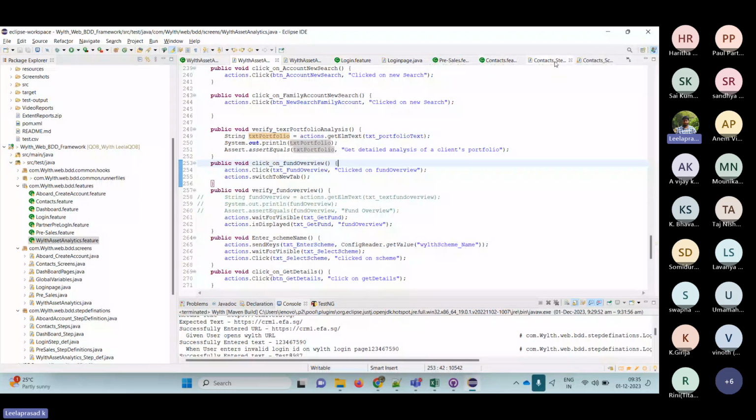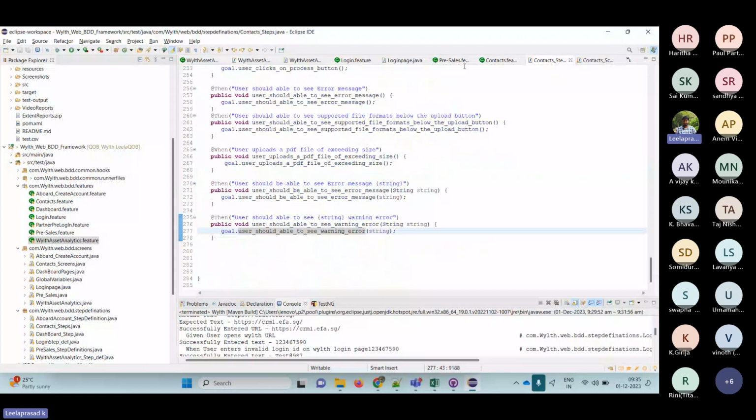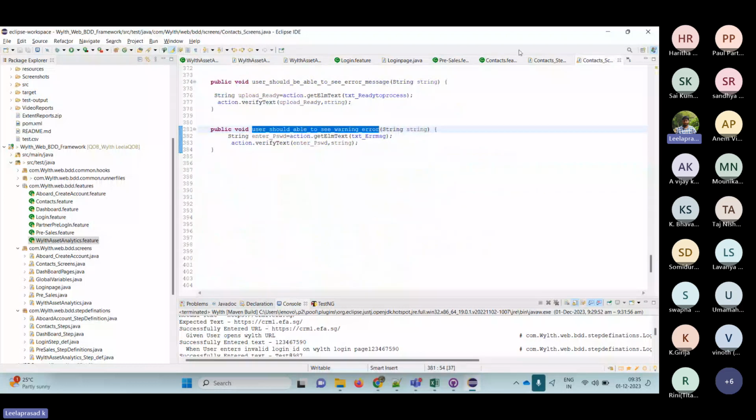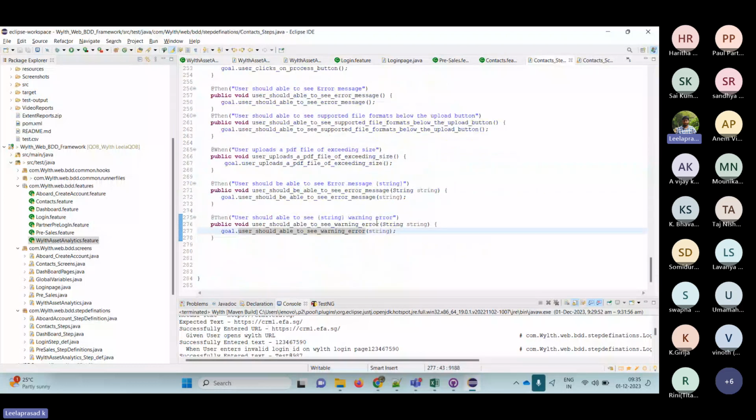But here what she is writing is she is directly taking from the inline parameters. She is storing it here itself, in this line itself she is storing that line text. And she is going to assert like that only. She is storing it in a string, and inside that string she is validating that one.